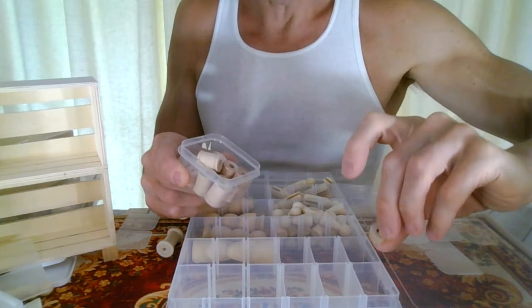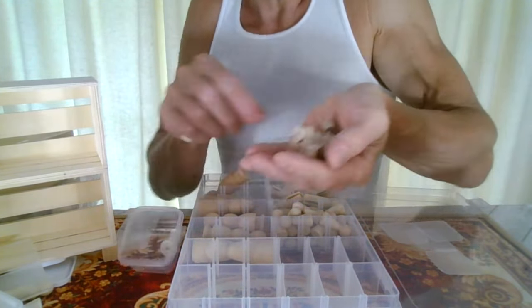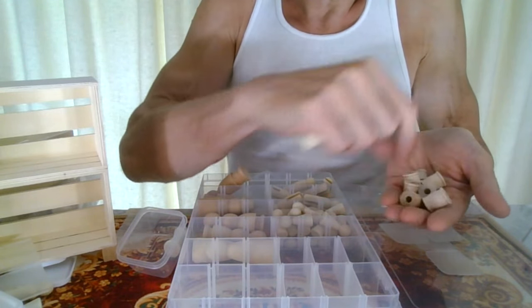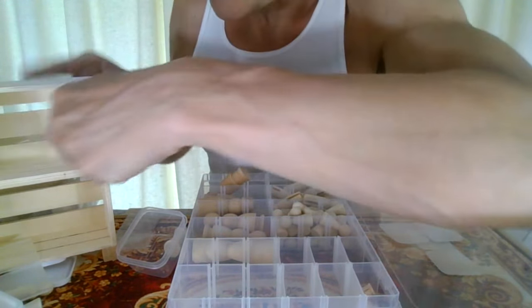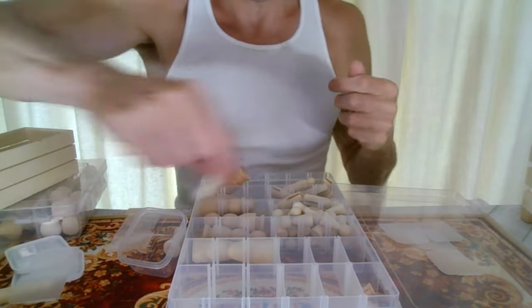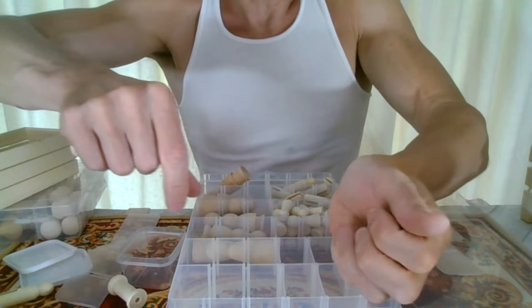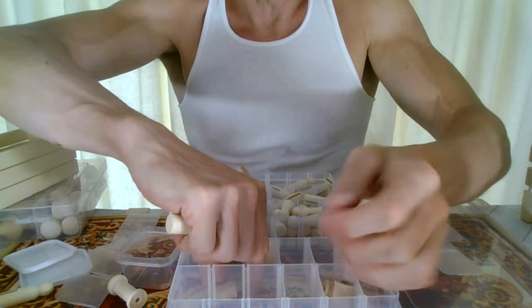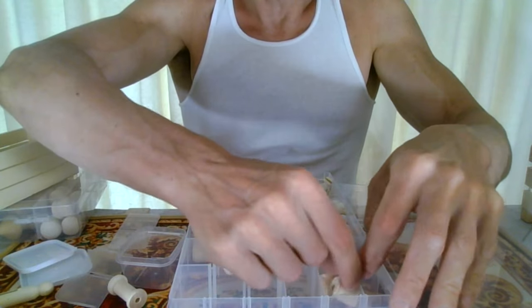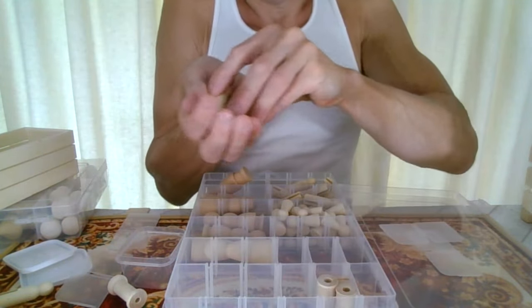So I got these teeny tiny ones. Now that I have a compartment, maybe I can start at the other end. So the teeny tiny ones, I'll stick all together. And then I shouldn't have put stuff on the shelf because then I don't know what my inventory is. Little girl going in here. I have these ones, and then these are all random. Some of the spools I even thrifted, so it's not like a true collection of what's available.